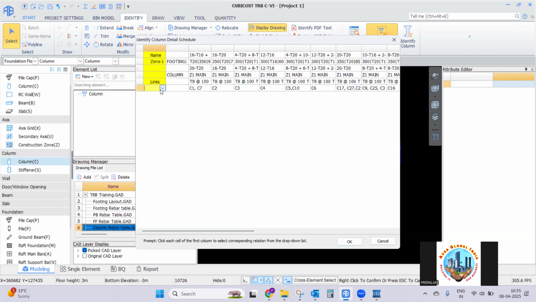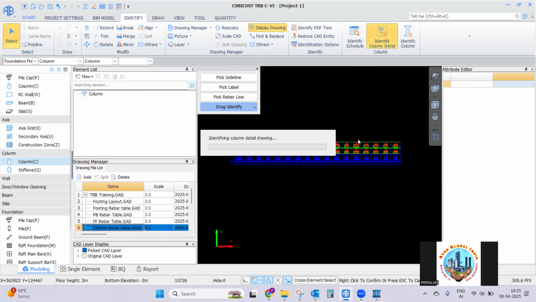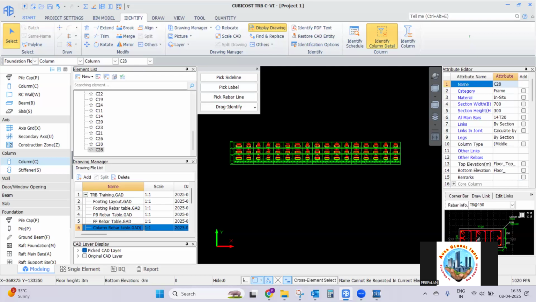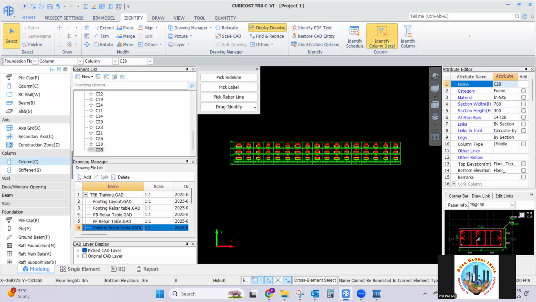There you need to set, this is the name of the column and this is the main bar. That's all. When you click OK, columns will be generated with the rebars. Then you can cross check whether all the columns have come correctly or not.